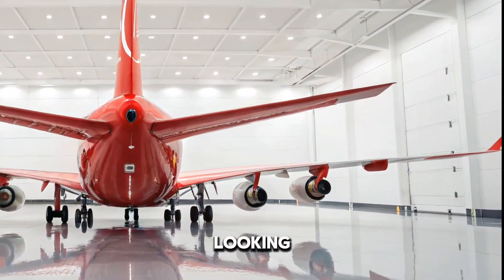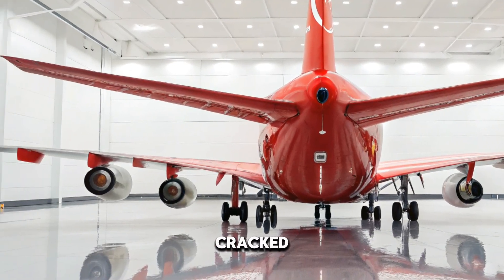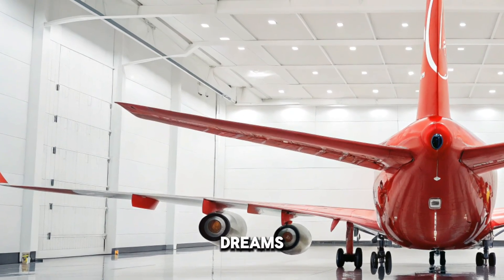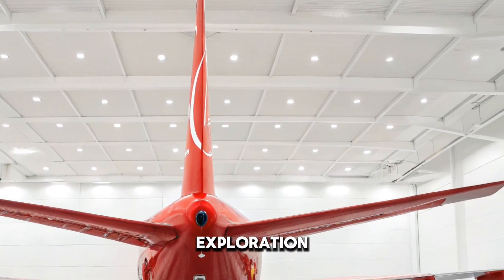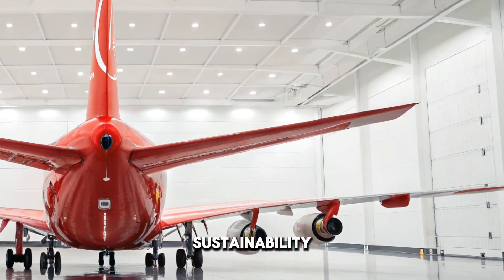As we stand in 2025, looking back at more than a century of evolution, it's clear that passenger aircraft are not just modes of transport — they are reflections of their era's dreams, technology, and priorities. Their exteriors mirror the changing face of humanity itself, from exploration to speed, from luxury to efficiency, and now from performance to sustainability.